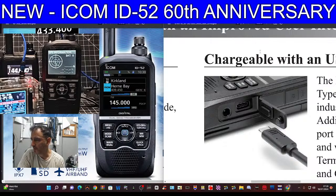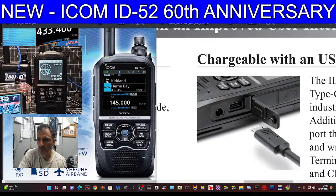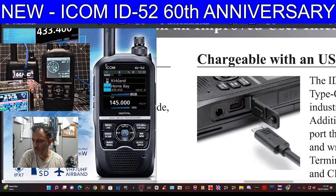So that's probably the change, isn't it? And I think it's very likely they're going to do this with the ICOM 705. And it's nice because you can interface with all your software programs, programming, etc.